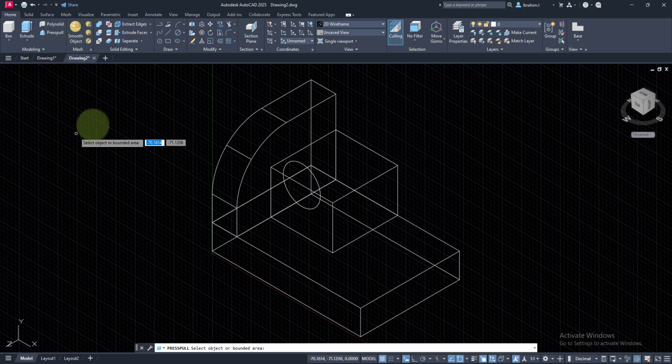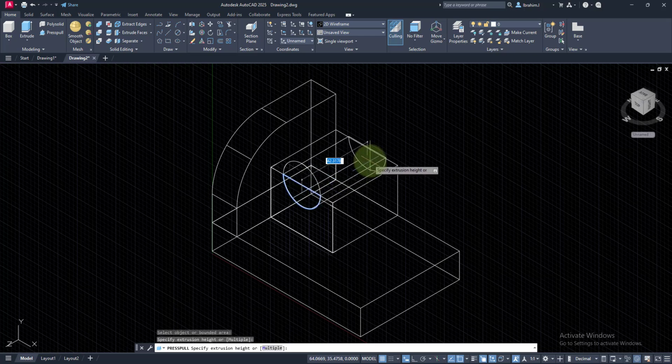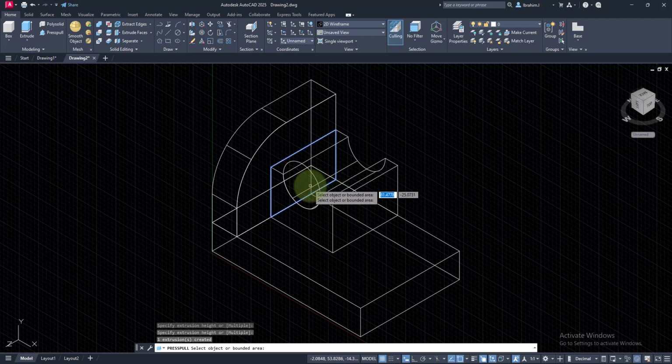So I'll go to my Press Pull and I'll locate this internal point here. I'll click on this and extrude just that half. I'll make sure I take it to the edge completely. Now you can see that it's taking it off. It's chopping that part off out of my design. I can select that same circle because I don't need it anymore. Select that circle and delete.